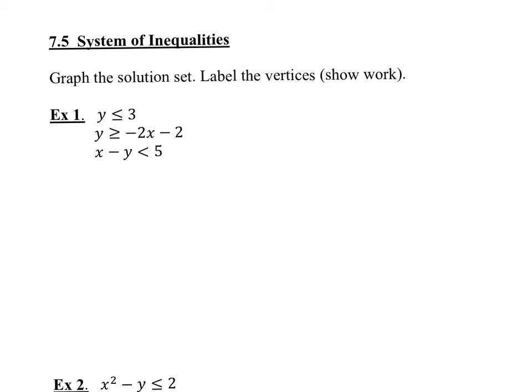But before we start, I'm just going to remind you that if it has the equal sign, that normally means that when you graph it, it's going to have a solid line, or if it was on a number line, it would indicate a closed circle because it can equal the value on the boundary line or at the critical number. If it doesn't have the equal sign, it's going to be dashed or it's going to be an open circle. What else? I'll just remind you what the symbols mean.